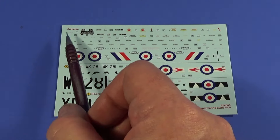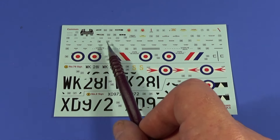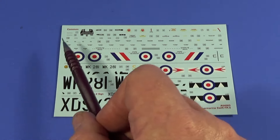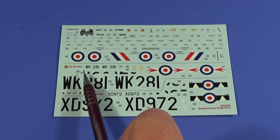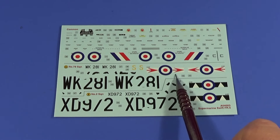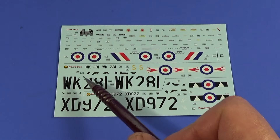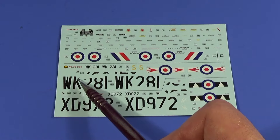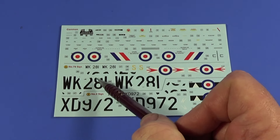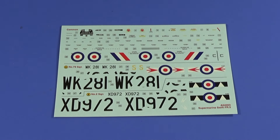The decal sheet has common decals and stencils. We're seeing a lot more stencils now for this mid-1950s British aviation era — 'don't touch this,' that sort of thing. There are national markings plus the specific decals for the 79 Squadron aircraft with its squadron flashes, and on the other end the Number 2 Squadron aircraft with its flashes. One nice touch: the markings for under the wings are pre-cut to match the shape of the undercarriage bays, whether open or closed, and the carrier film goes right up to the edge so there's no overlap.